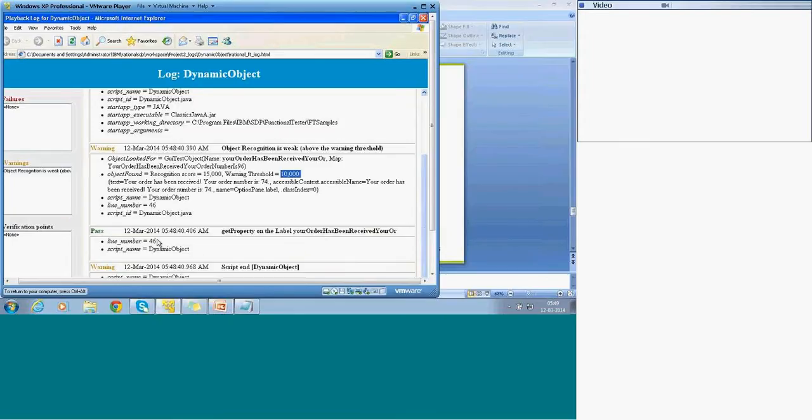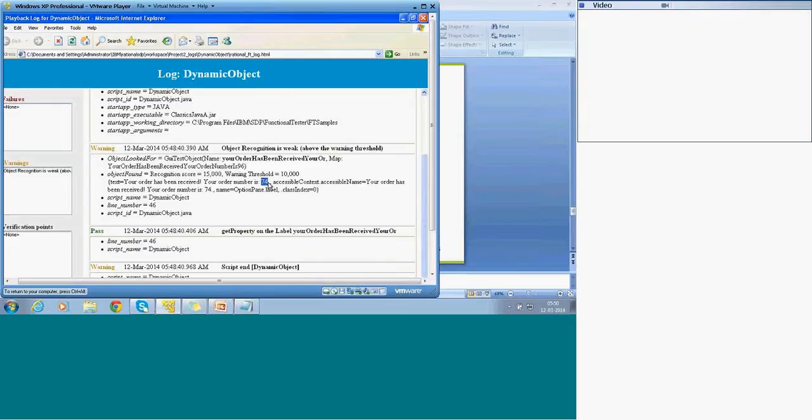But the value we are not able to see on this screen. So I want to put the value onto the screen. That is my one job. Before I do that, I would like to manage this. I don't want this recognition to be weak. I want this recognition to be smooth, because I know this 74 will always change. So that is my first step.